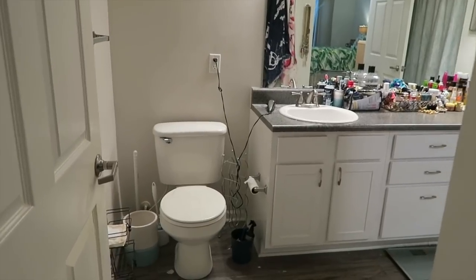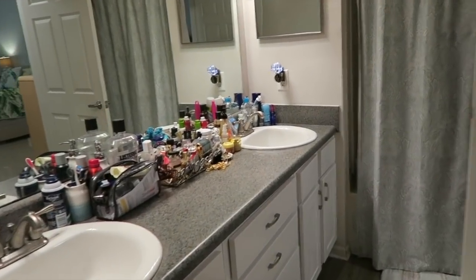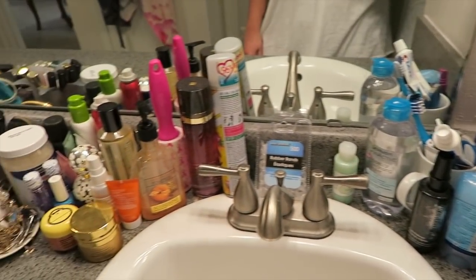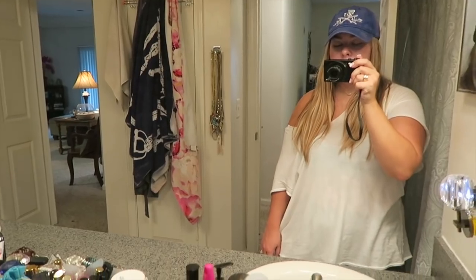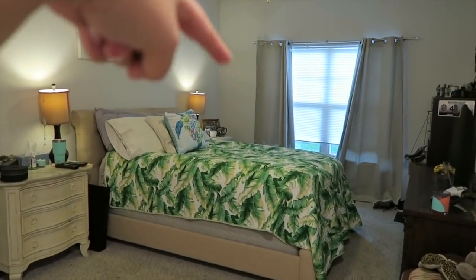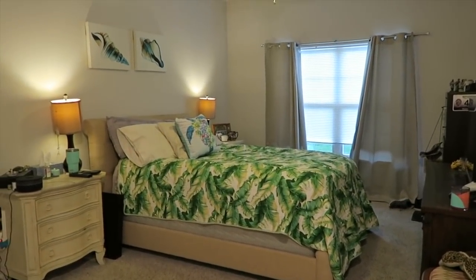So before we get to the bedroom, we have a closet that's Brett's, and we have our master bathroom, which I have literally never seen so clean in my entire life. So proud of myself. We have a lot of crap on the counter. Like, look at all this crap. Oh my God. We have a lot of things. So there's a door to the bedroom through here, and then also in this hallway, there's 1,000 wall switches, for God's sake. So this is our bedroom, and we're not gonna go over there because that's Brett's side of the bed, and he did not pick up his pile of clothes like I asked him to.